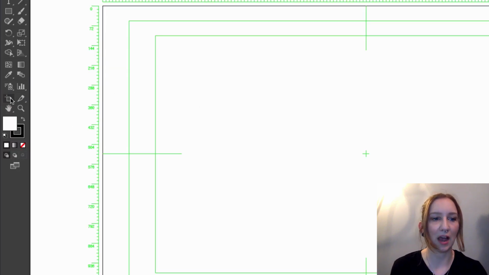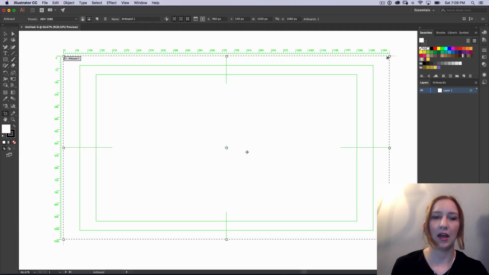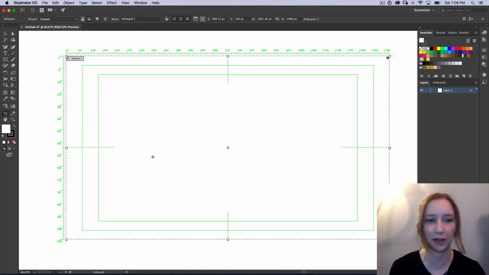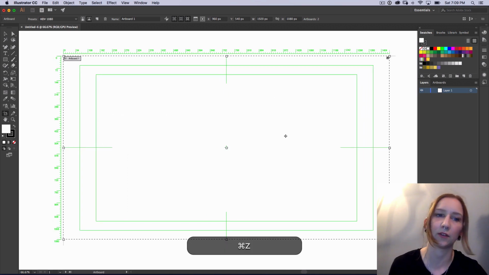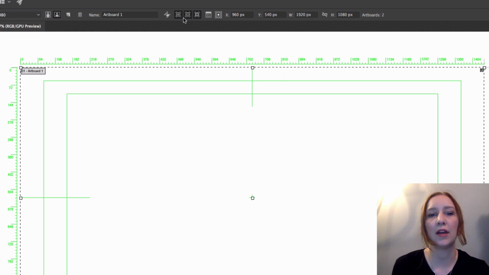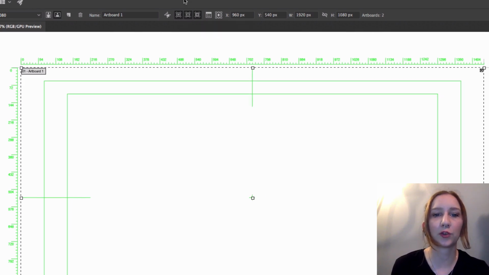So to get rid of that, we need to go to this little box here. It's the artboard tool. And you can see this is the bounding box for our artboard. If you so desired to make your artboard bigger or smaller, you can grab this, drag it around. I don't want to do that, so I'm going to hit Command-Z. And up here we have these 3 switches. So this is all this green stuff.